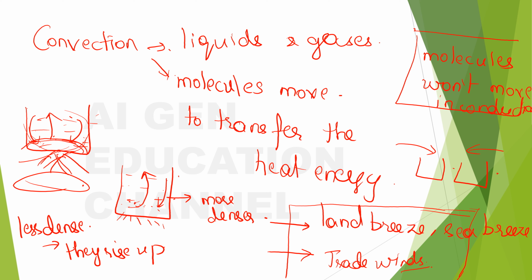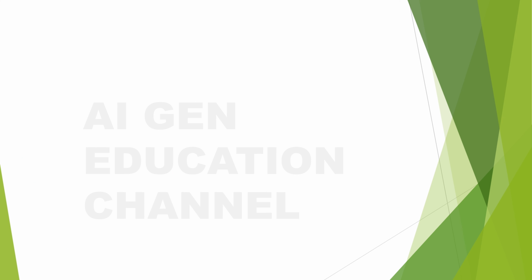Okay, so we are done with the topic what? Convection. And what are the applications? Land breeze, sea breeze, trade winds, right? Now the other thing that we want to look into is radiation. What is the next topic that we have to cover? It is radiation. What is radiation?